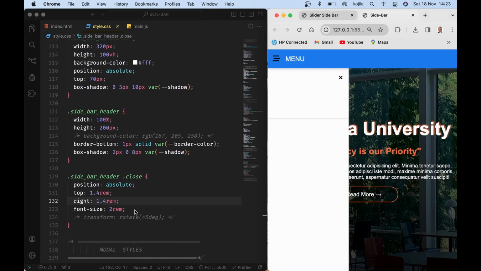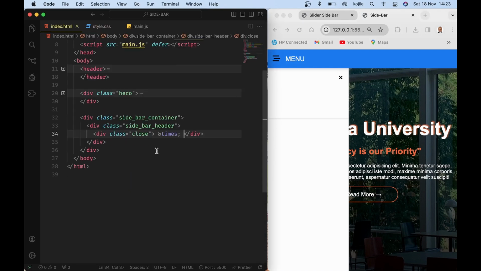So background, first of all we need to select this container or this div. Yeah, I think we're in the right place. The div is here, close, so that is exactly what we are styling here.